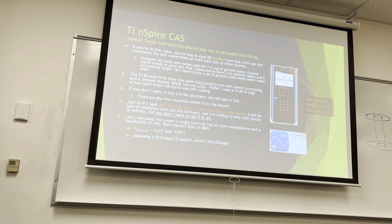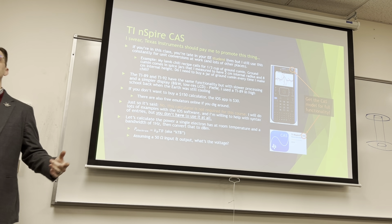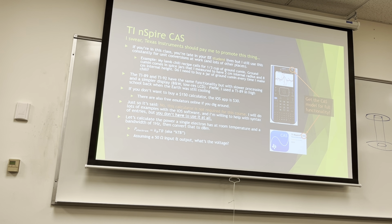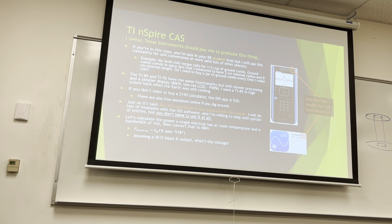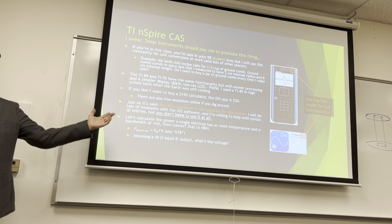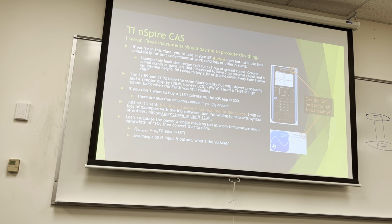Okay, cool. So we can also say, assuming a 50 ohm input and output, we can calculate the voltage once we know the power. We can just divide all that out, and the calculator will actually do that for you. You don't have to keep track of all your units and your divide by 10 to the blah, blah, blah. It does it all for you because you can just input milliwatts, kiloohms or microhenries, and it knows all this stuff. And what's nice is if you use units all the time to solve things, your answers will come back in the units you expect. And if they don't, you know you screwed something up, and you can go back and check your work before you blindly move forward with some value that's 1,000 times too big, or you have farad newtons because you put some things in the wrong order. So the calculator can do this kind of stuff.